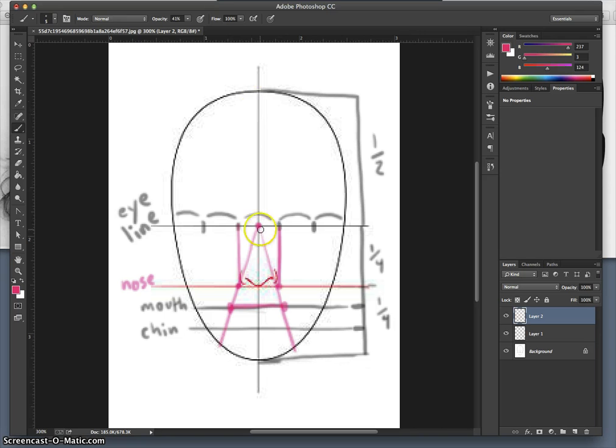Now, what about the top of the head? Well, we're going to split that into thirds. And this gives us a nice general hairline where hair starts coming out of the cranium. And the brow. Not the bow, the brow.